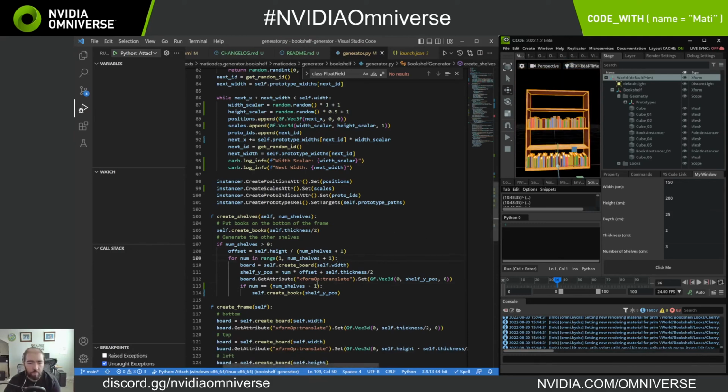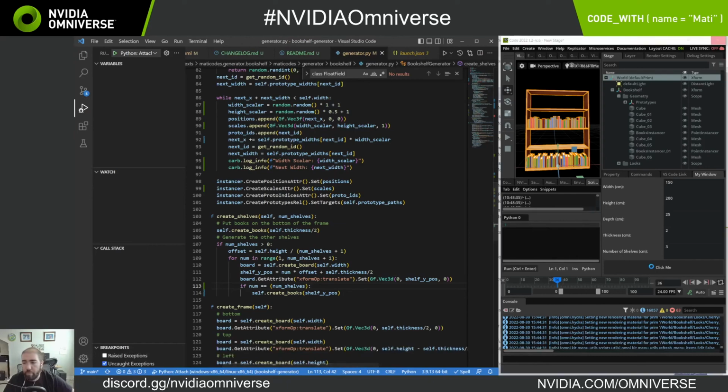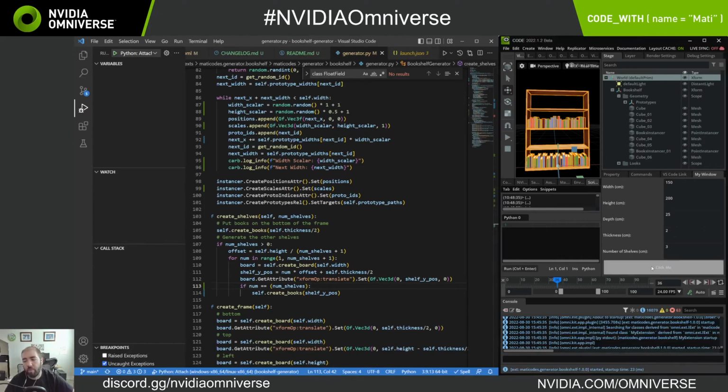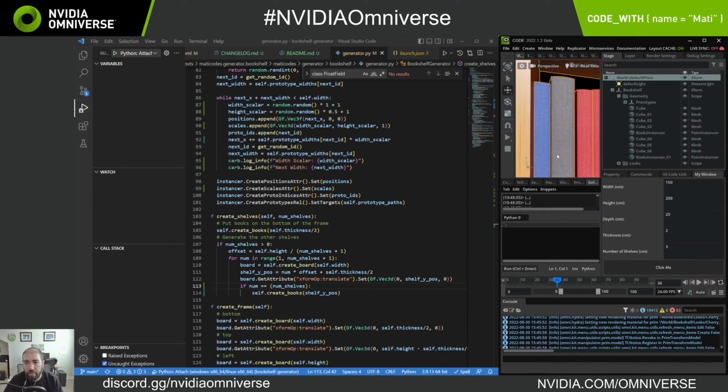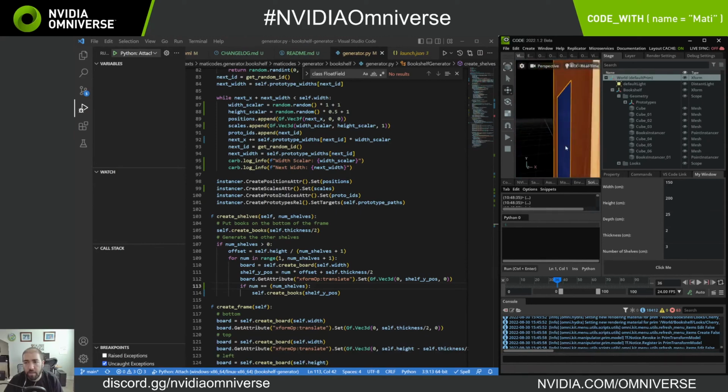And also notice how the first book is already in the wrong position. Interesting.